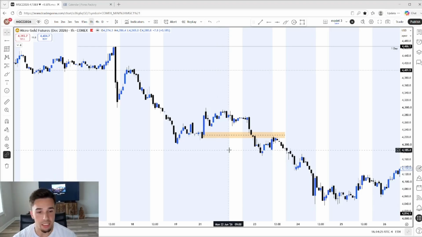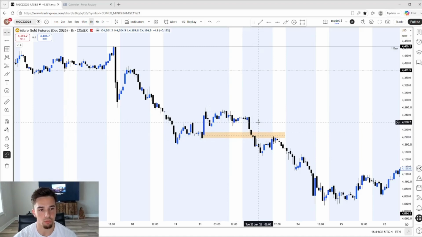Okay, so the same kind of reaction you see in an order block, just opposite, right? So in an order block, you want to see price retest and actually reject in the same direction the order block was formed in, right? In a breaker block, you want to see a retest and rejection in the opposite direction that that order block was formed in, right? So this would be a bullish order block, right, where it actually pushed price higher. So more times than not, you're going to want to see price push back up. That is a respected order block, right?